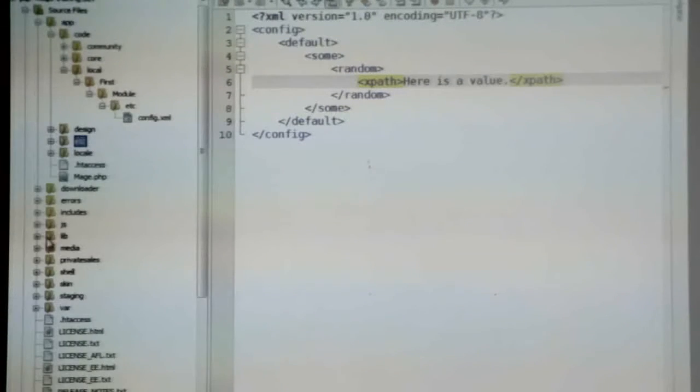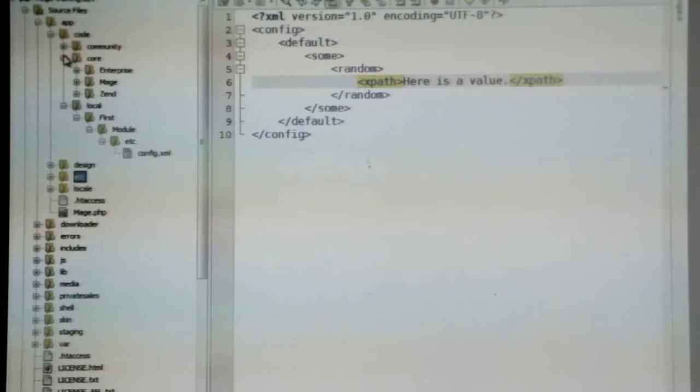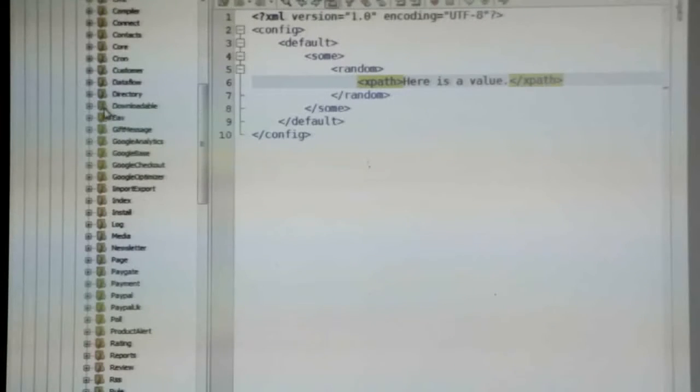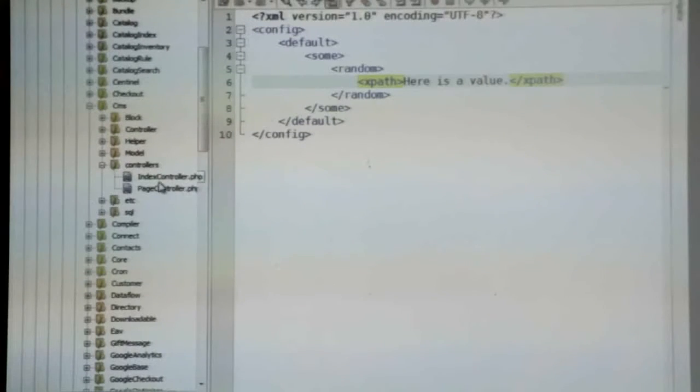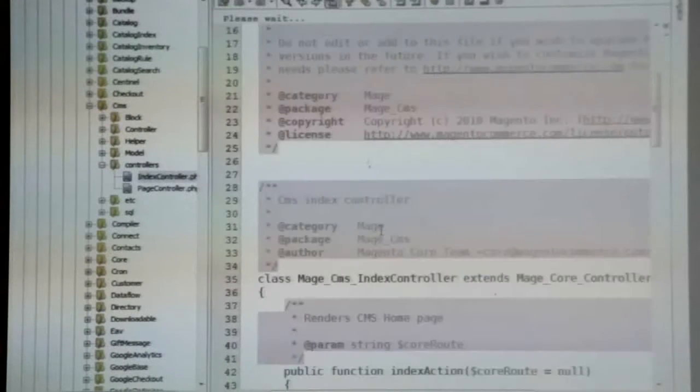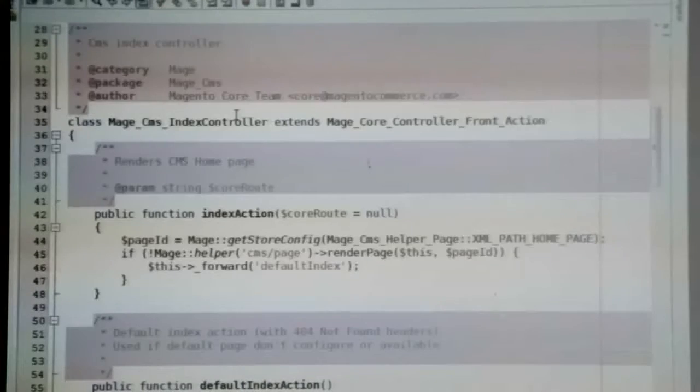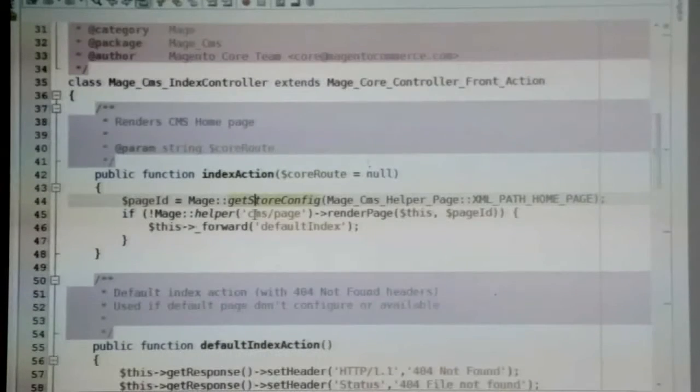So what I'd like to do is open up app code core, Mage, CMS, little c controllers, index controller. And here is our index action.